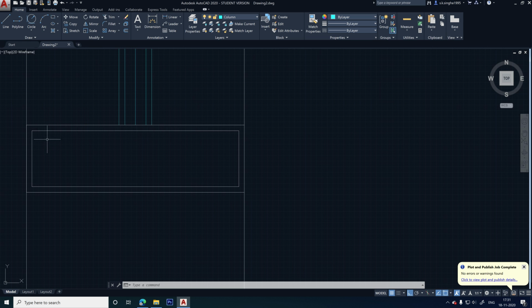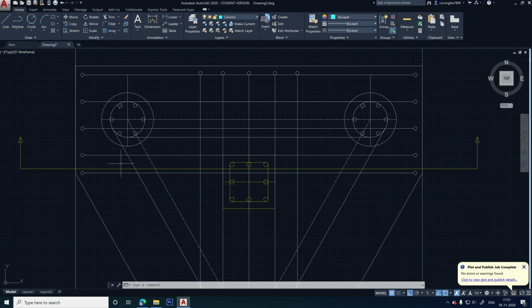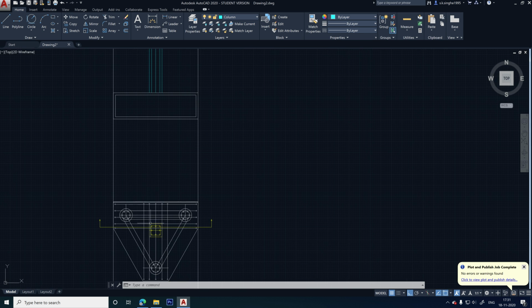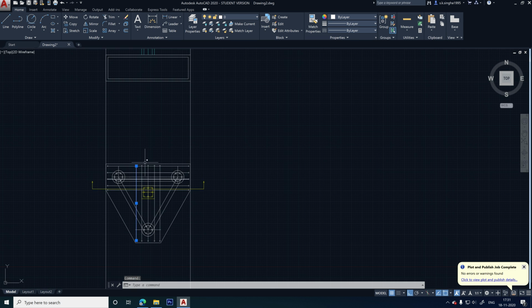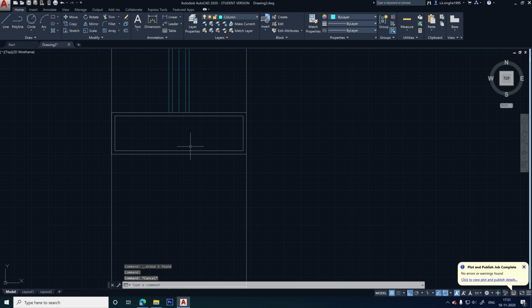So here you need to provide the top bars, here are bottom bars. This is basically sectional view. On this side, these rivers can be shown over here like this, and these longitudinal bars, these numbers of bars should be shown over here. Okay, so let us draw one by one.